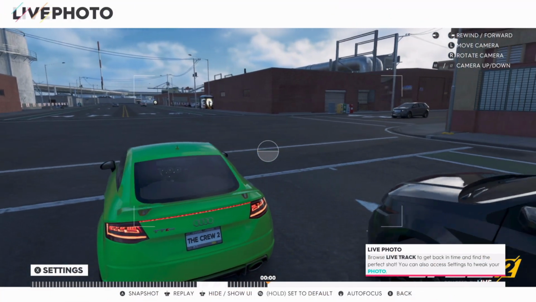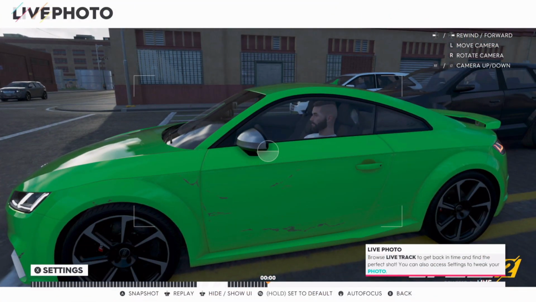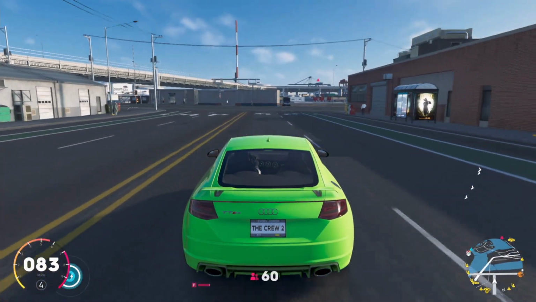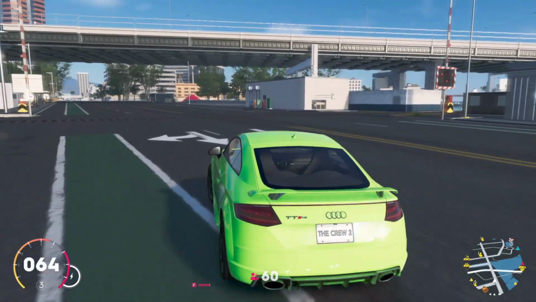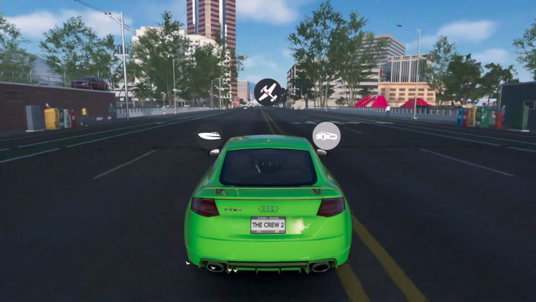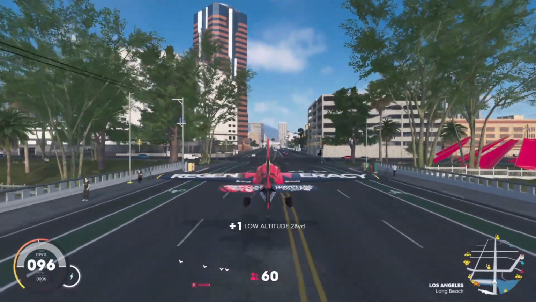And then we use left on the D-pad, and you can see the live photo mode. So yeah, you can be like, here's my vehicle and everything like that. And you make your character set up, and you work through a bit of a career. It's a neat sort of thing, you know what I mean? It does offer some really different dynamics.